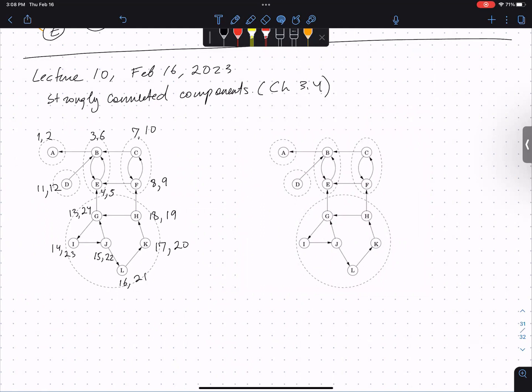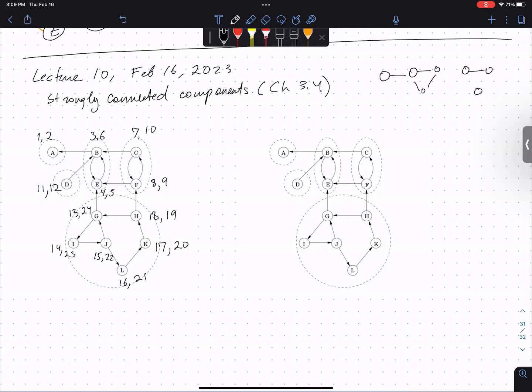All right, so what is a strongly connected component? Well, we already saw in an undirected graph the notion of a connected component. In a connected component, we say two vertices are connected if there's a path between them. And a connected component is a set of vertices that are all connected and there are no edges going outside of this set. So remember something like this. This graph would have three connected components.